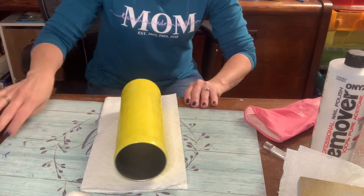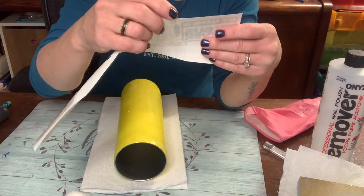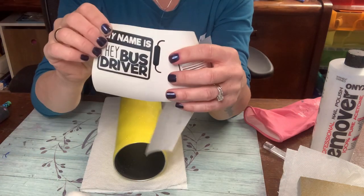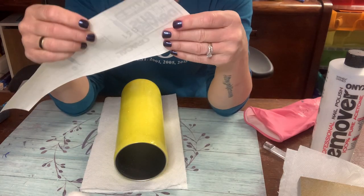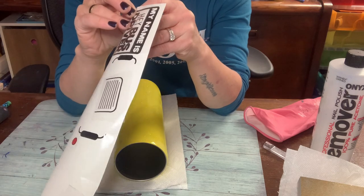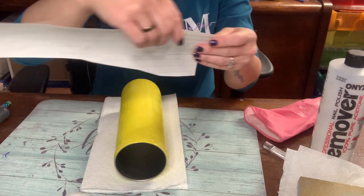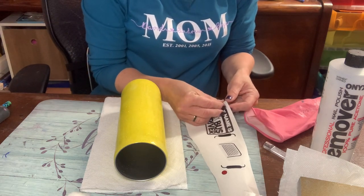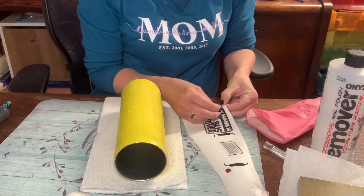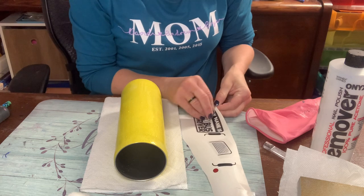All right, so now I'm gonna start applying my decals. So I picked out this, my name is Hey Bus Driver. And I bought this, I think off of Etsy or Design Bundles. I don't know. I'll find it and link it below. Those are the only two places that I really buy stuff, Design Bundles and Etsy. But I thought this was really cute because I actually don't know my daughter's bus driver's name. And she's like super sweet. So that's why I want to make this cup for her.